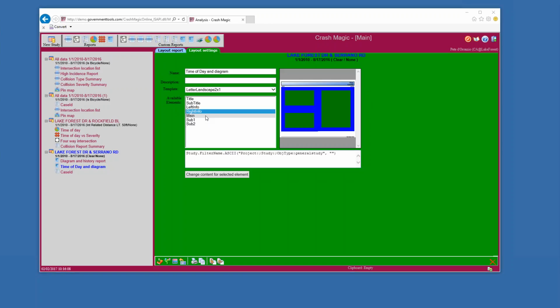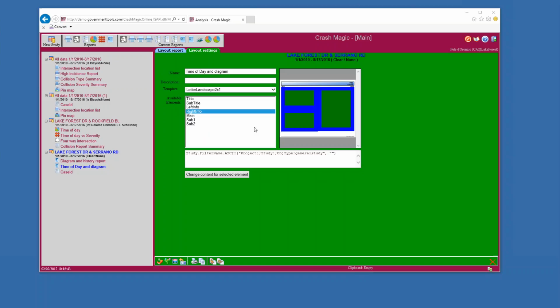These are areas that can be replaced. So you can put any content you want into each of these, and they all have different types. For example, title and subtitle, left info and right info, expect text. They're just going to be words up there. Main and sub 1 and sub 2 are going to expect some sort of output that can be rendered either as an image or as some sort of a report. And you'll see when you go to use the editor that it knows what type is allowed in there, and it'll help you pick those.